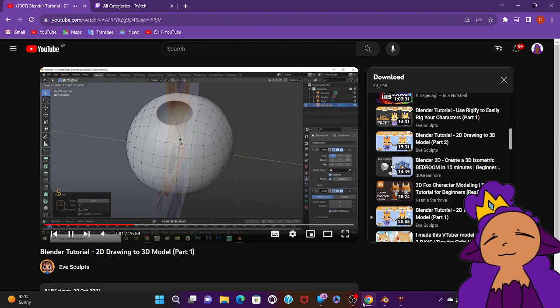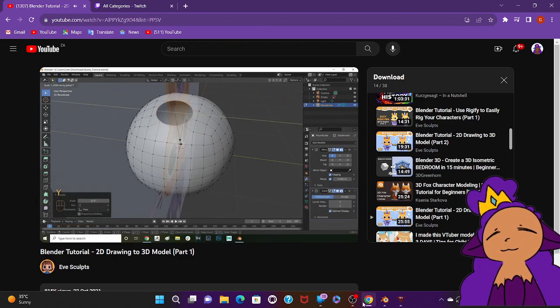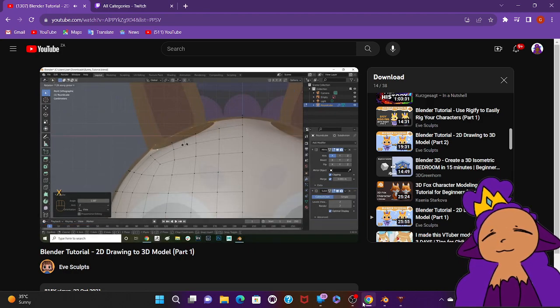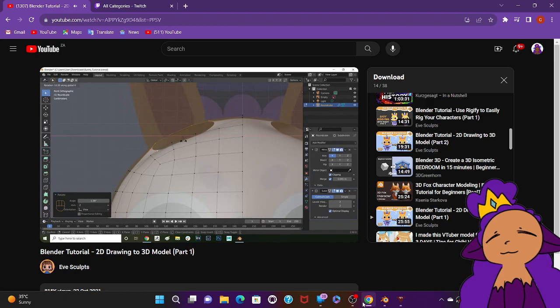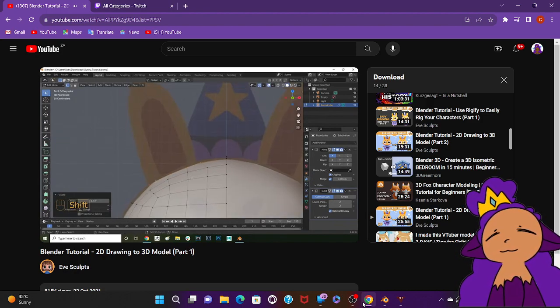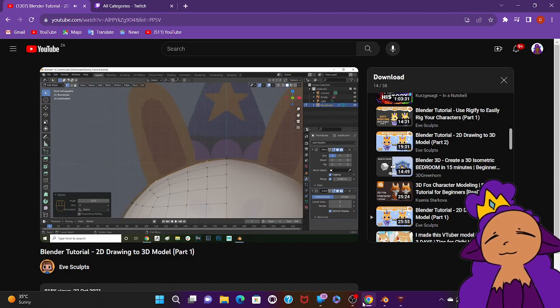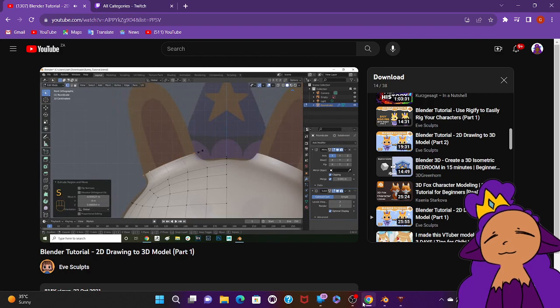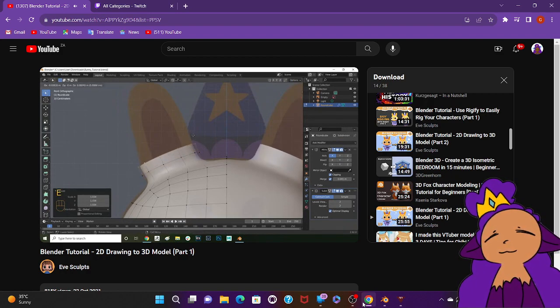To scale it on the y-axis so the opening is nice and oval. Press 1 on the numpad to align to the front view, and then with your edge loop selected, press E to start extruding. Press S if you need to scale down your selection. Then press E again to extrude up.